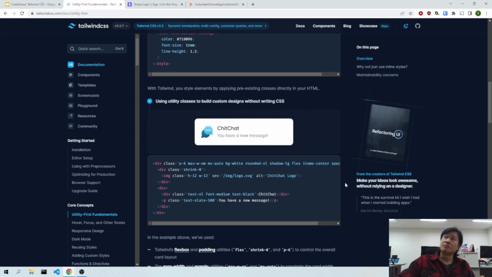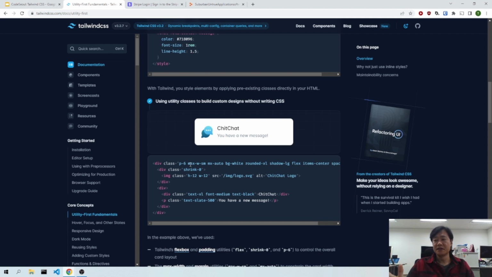And so, really quick, P6 is padding of 6. 6 is 1.5 rem. For some reason, for margins and paddings, it's 1 rem per unit of 4.